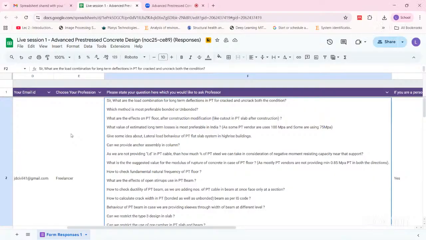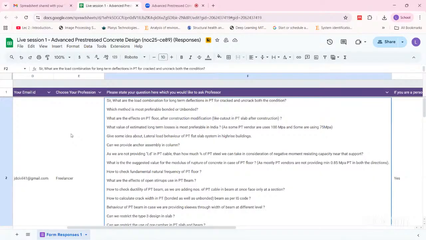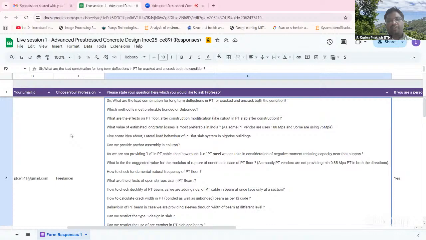About 70% of dead load. Yes, approximately 70 to 80 sometimes. Typically we shoot for about 100%, right? So 90 to 100 is what we choose. Minimum is typically 80, but 70 seems to be on the lower side. And at least 1 megapascal we should ensure. I don't know why they are not doing it, because the whole reason we want the advantage of pre-stress is that we don't want cracking in the service stage, right?